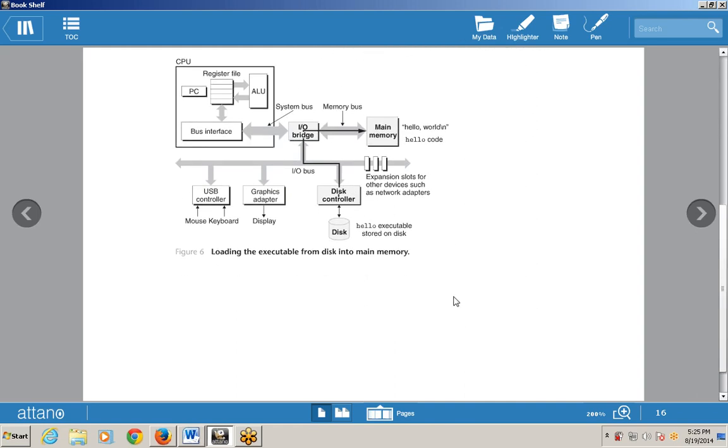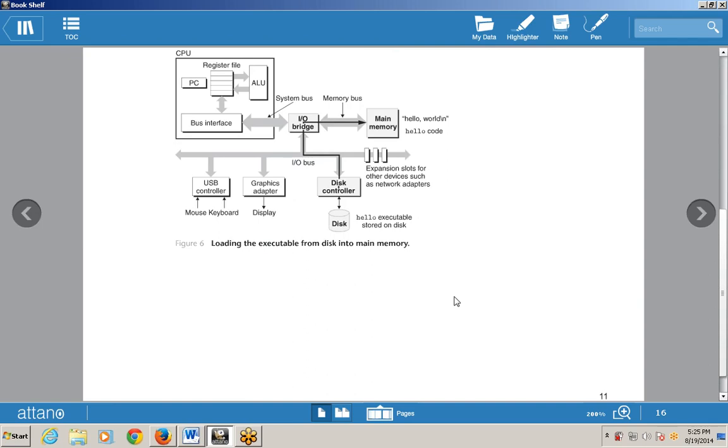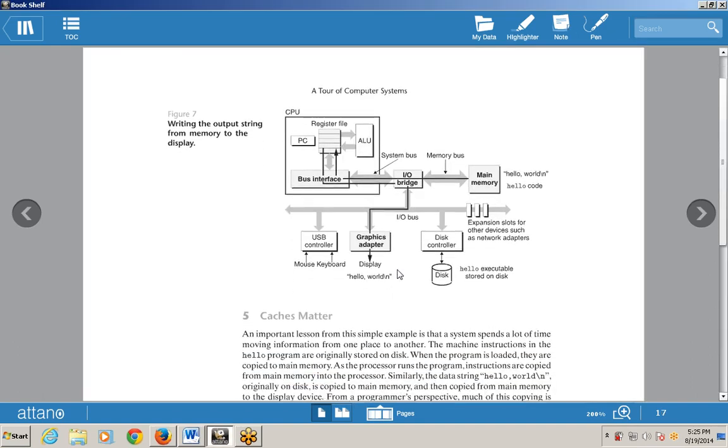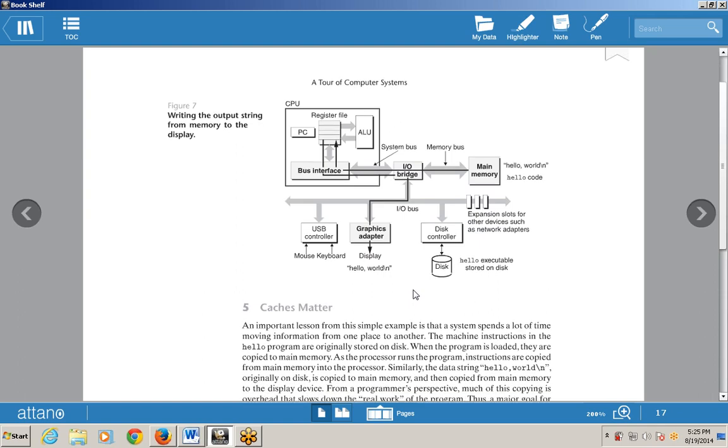Then we saw how to write the output string from memory to the display, using the multiple devices and lines when we write the output to the memory or to the displaying device.